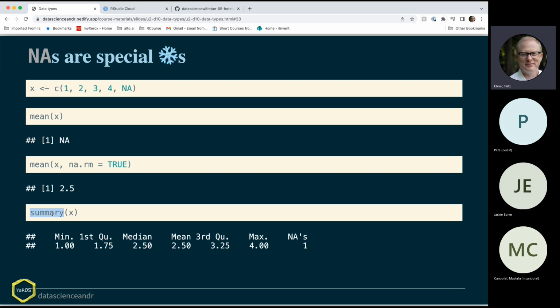Actually, I think summary is also a base R function. If you use summary, though, it does na.rm equals TRUE by default. It's just the way it was implemented. So if you do summary, it does remove NAs, and it tells you how many NAs there are, which is actually really nice. There was 1 NA in that vector. It literally removes it, doesn't put in a 0. That's correct. It removes it and it subtracts 1 from the number it's going to use as the divisor.